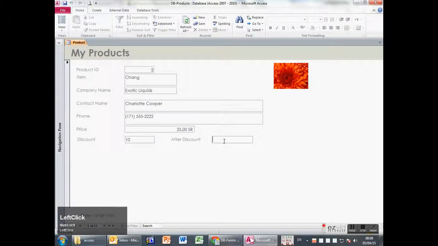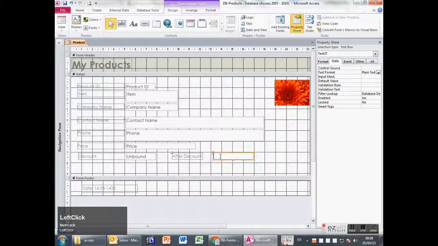If I type, for example, 10, what I'd like to appear here is the price after a discount of 10%. So I entered the discount, and I need this to be the result of this operation. How to do that is quite easy.